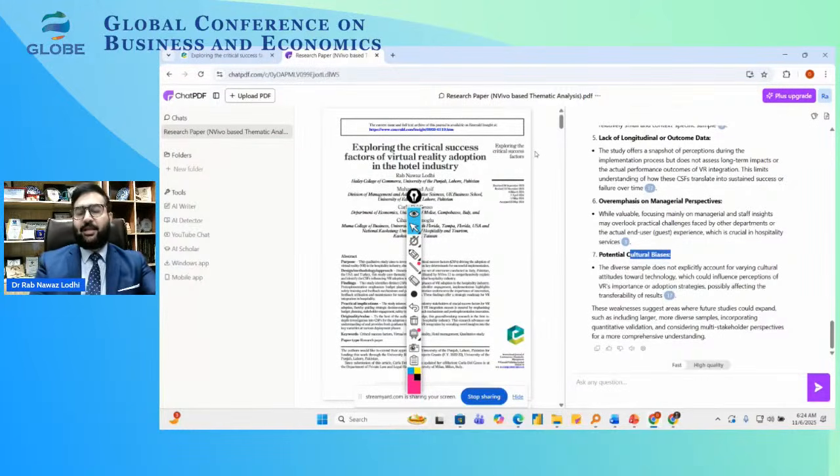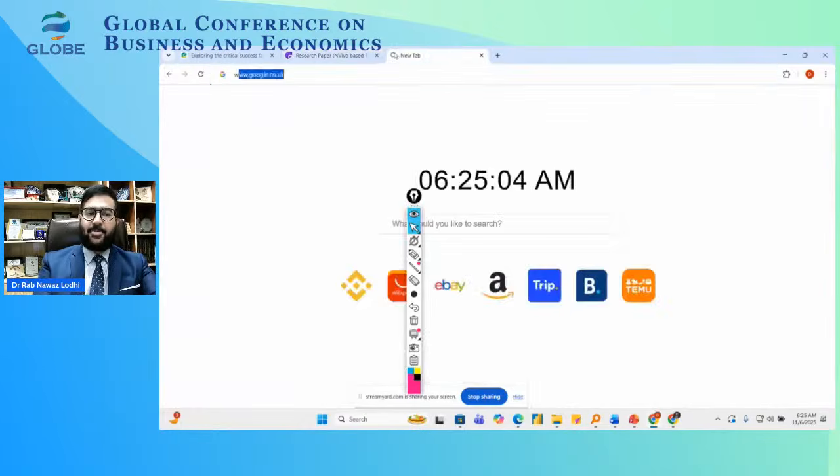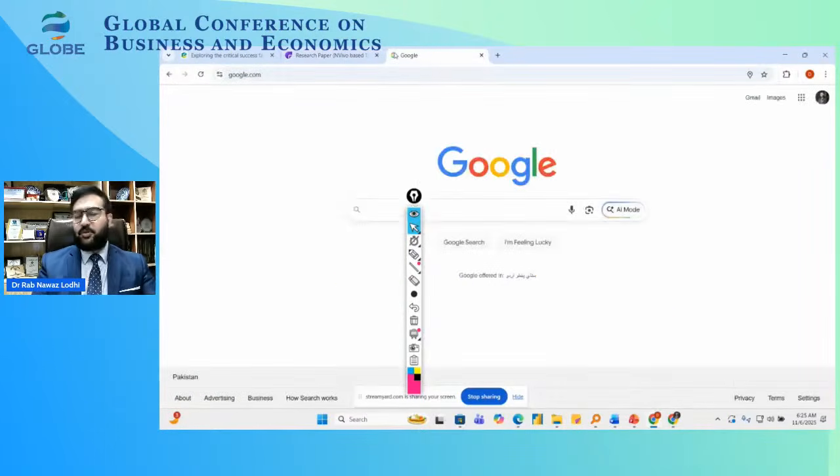Okay, so this is something very interesting. You can apply this particular software, this tool, Chat PDF, while you are reading your articles, right? So you don't need to read the whole article. You just need to put the article in this AI tool. It will automatically show you different answers to your questions, right? So this is something very amazing. Now I'm going to move toward the next AI tool.